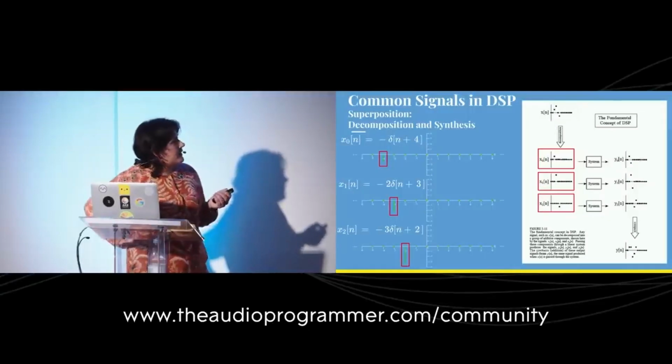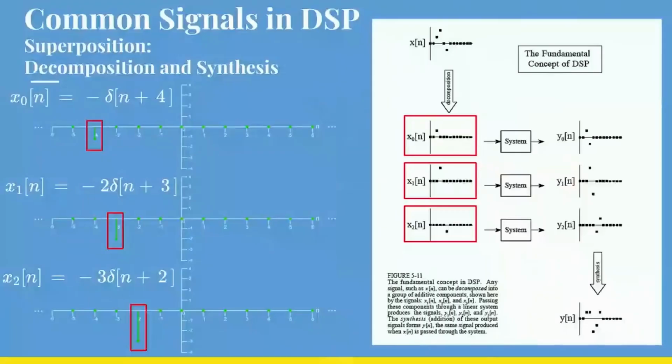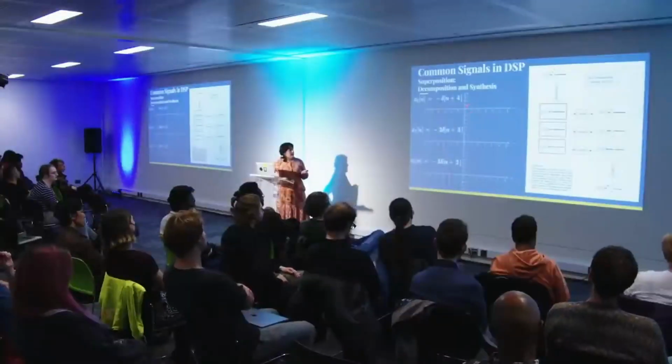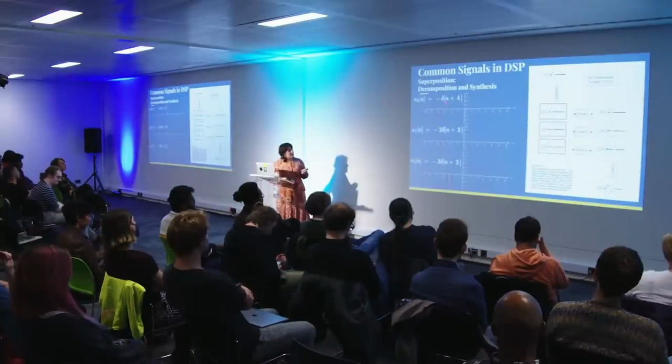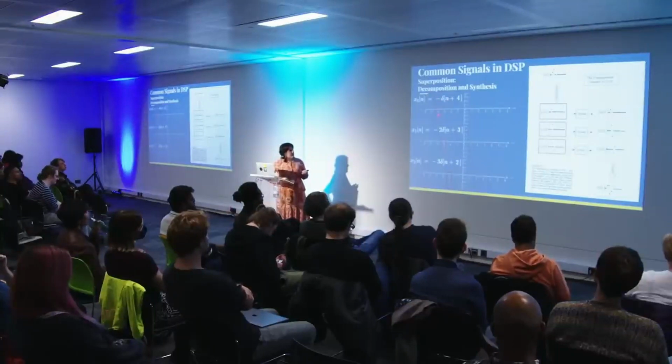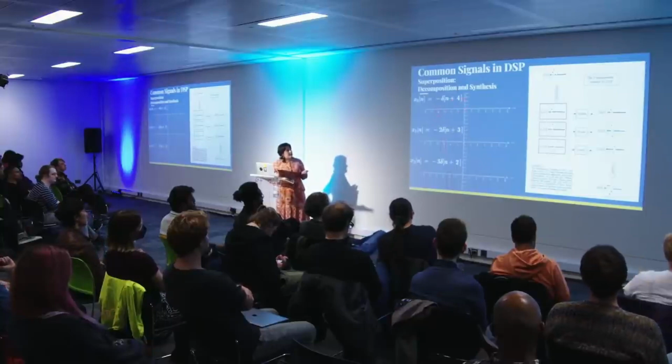And I've notated here what it looks like when we have a weighted shifted impulse. And these are expressed in terms of our original impulse, which we saw was 0 everywhere and had a value of 1 at the origin. So we can see here that we have a minus sign out in front. That's because our signal has a value of -1. And it has a shift of 4, because it's shifted 4 places from the origin, where the original impulse would usually be.